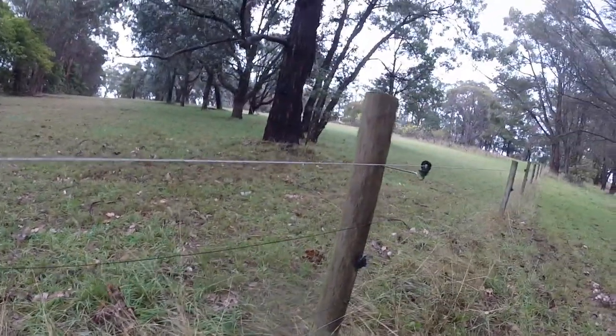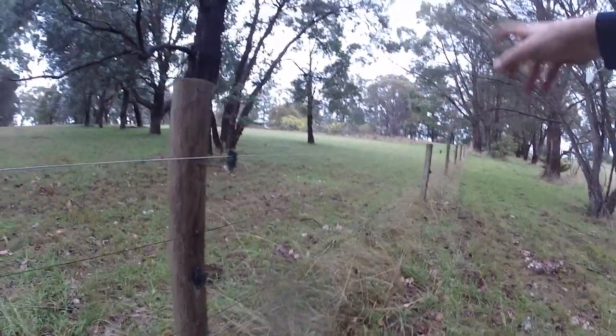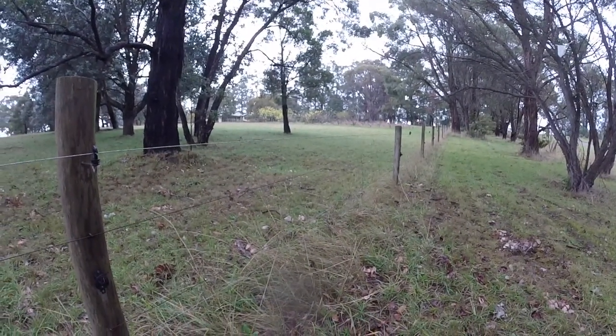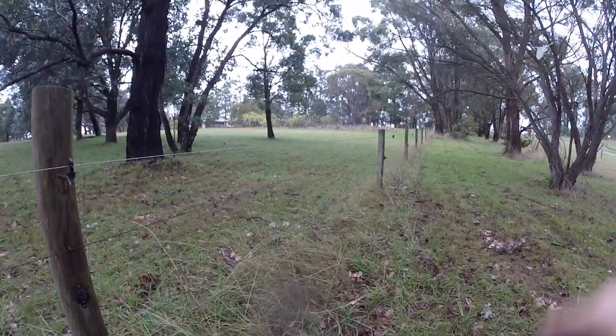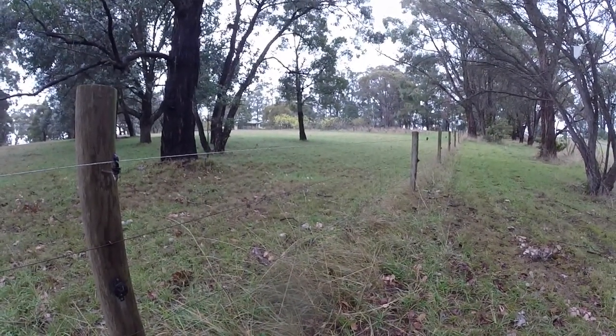Electric fences can actually be cheaper than normal fences too, because even though I'm putting this on a standard fence spacing, ideally I'd only be running one in every three of those posts. You tend to stagger your posts a lot more with an electric fence so you can save a lot of money on materials. I've just set this fence up with normal spacing because the plan is eventually to run some sheet mesh on the other side.